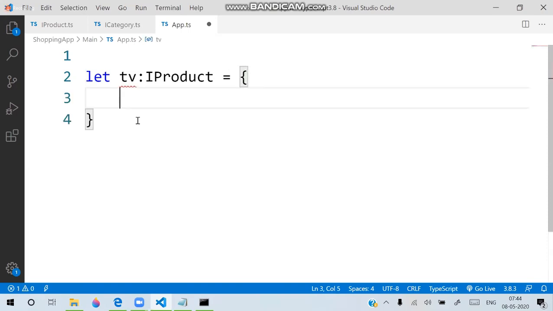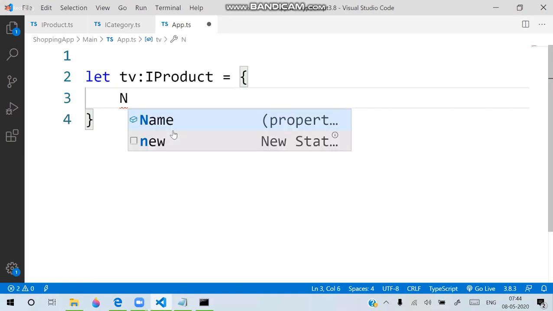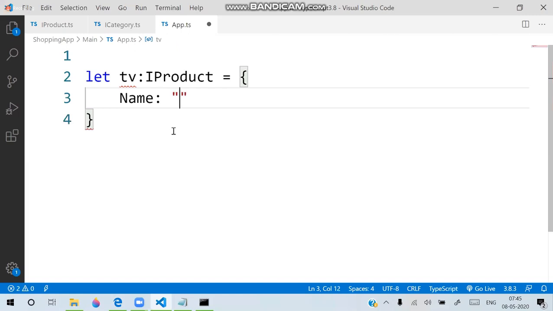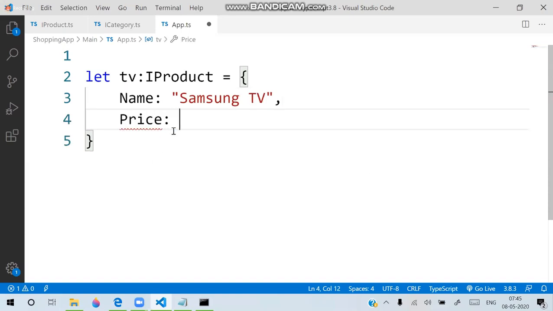But usually iProduct is not present in this file; it is present in some other file, and you are trying to use it. So I am defining here name as TV, and then price as some price. I am configuring that here.